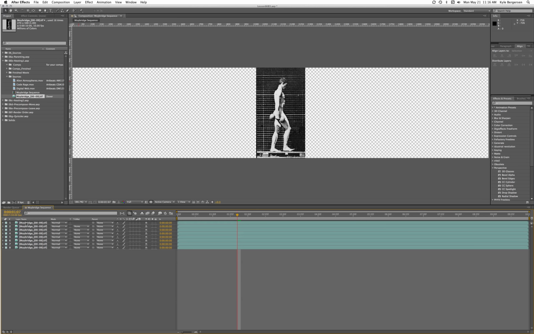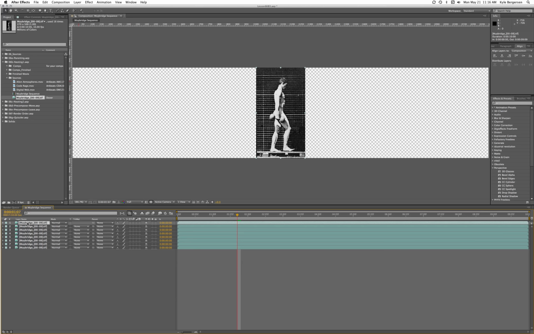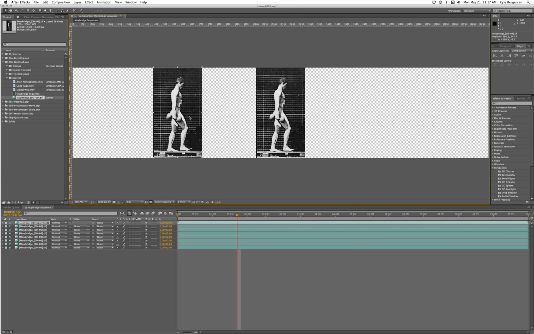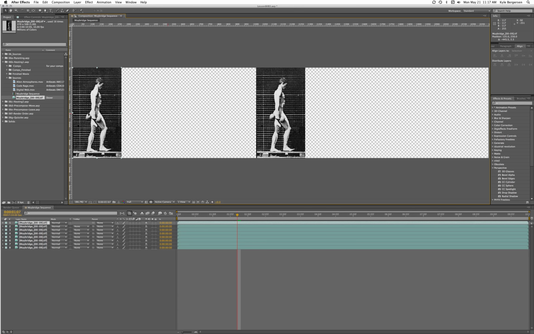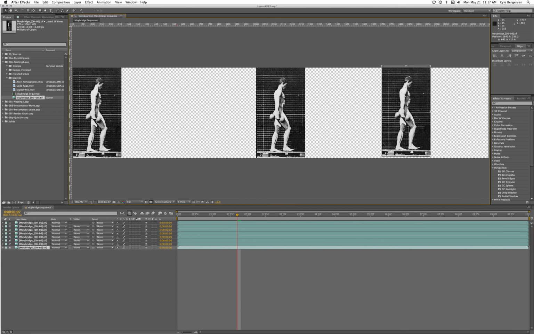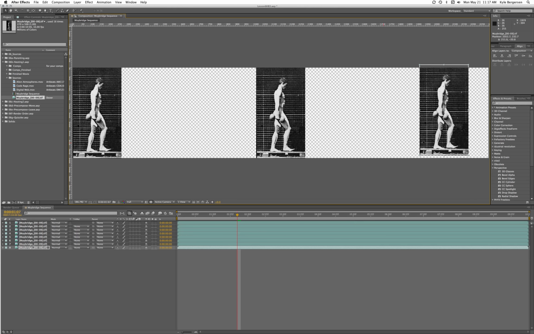Okay, so what we want to do is, as quickly as possible, align all of these comps evenly across this composition. So we will start by selecting our top one, clicking it and dragging it all the way to the left. And I'm going to hold down Shift and Command so that it snaps to the top and bottom and to the far left perfectly. And now I'm going to pick the bottom one and drag it out. And I'm going to hold down Shift and Command, and drag it to the right.